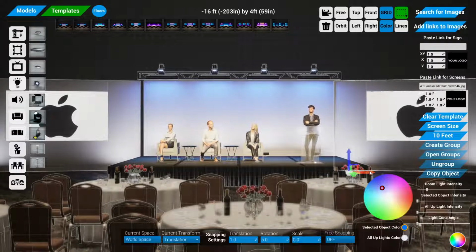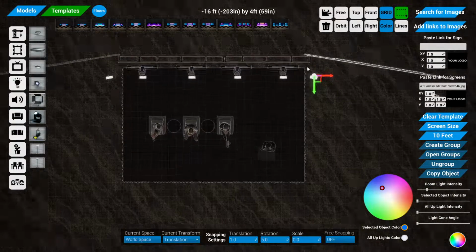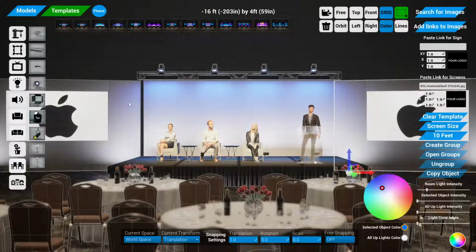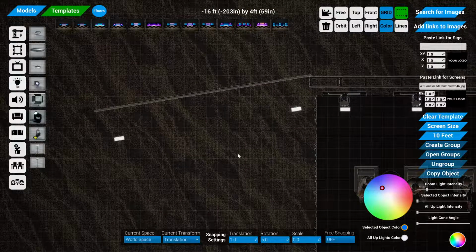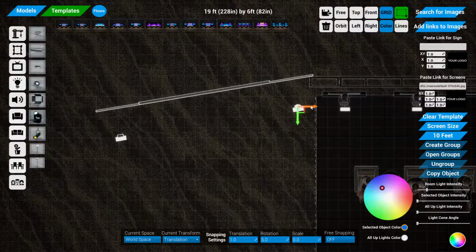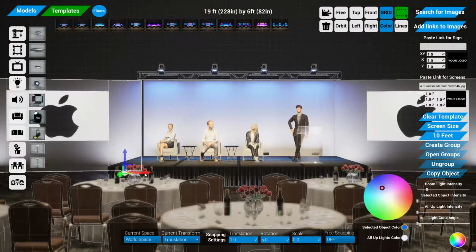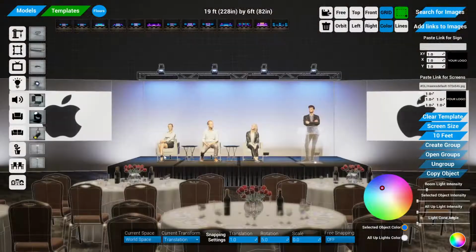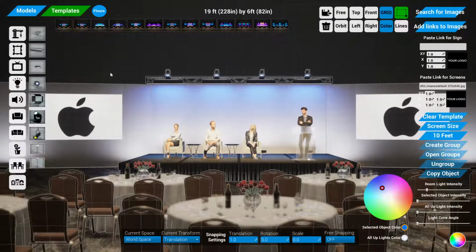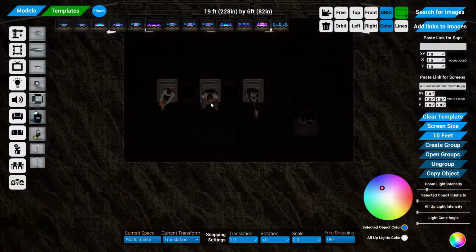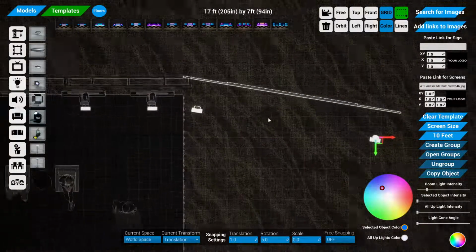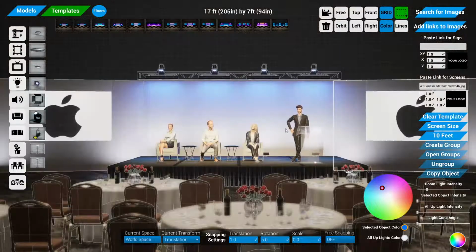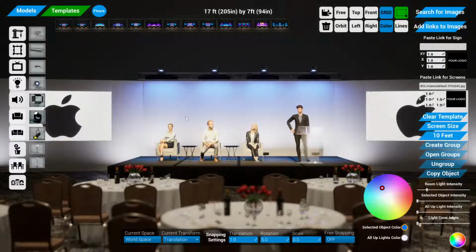I'm just going to nudge this in here, and it's probably going to be a little bit off, so I'm going to zoom in there. Do the same thing over here. See if I got that right. Not quite. All right, and this isn't perfect, obviously, but we'll just leave it as is for now. I think you probably get the idea, but you could basically nudge that right up against the other panels if you wanted to take the time to do that.